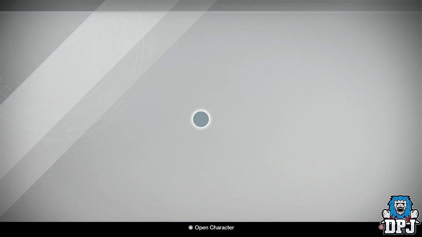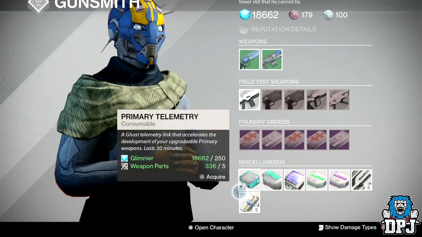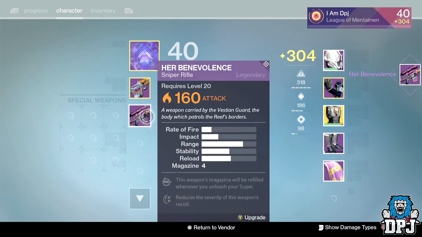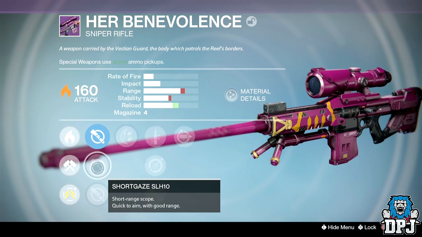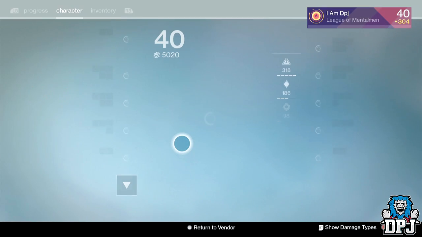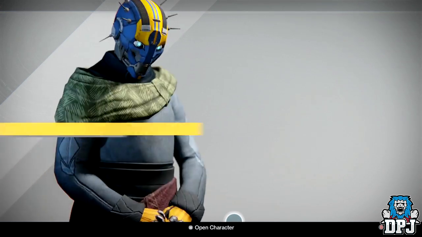Can it even get Short Gaze? It must be able to. Am I just being a newbie and thinking it can when it can't? Let's keep going. If it can't, it can't. But let's just keep going anyway. Okay, it can get Short Gaze. So we've got Short Gaze, Rodeo, Quick Draw, Single Point Sling, Casket Mag, and Replenish. Oh my, the first roll I had was amazing. Now it's just gonna be bad. I'm gonna waste all my glimmer doing this.